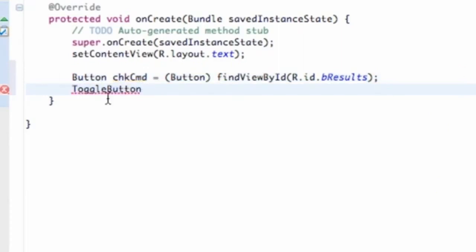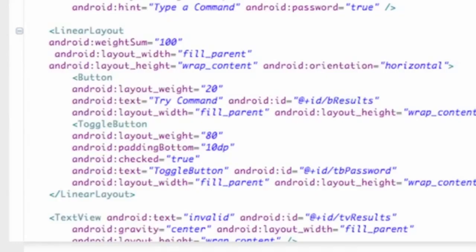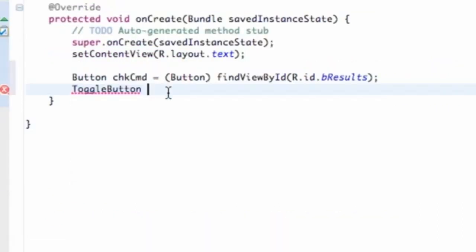And the nice thing is basically the name is the exact same as the name in XML. So if you ever forget what type of variable you're setting up, most likely it's the same name. So there you go. We're going to call this password, or pass. We're going to call it pass toggle, or pass tog, like that. And set that equal to something.